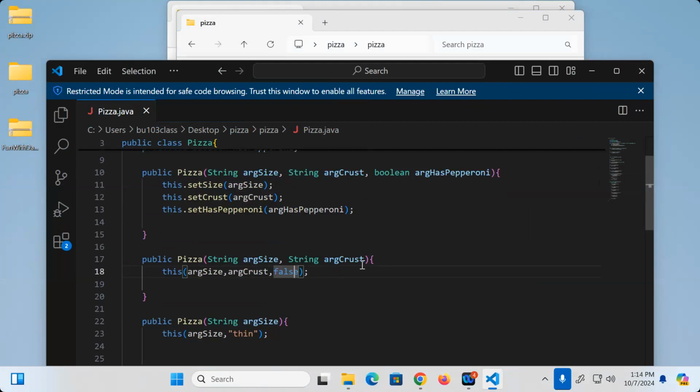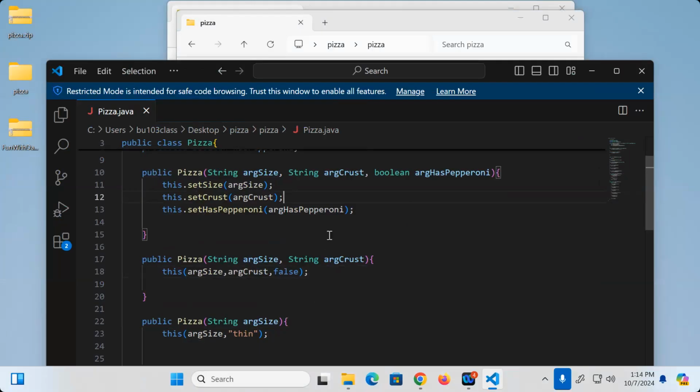In previous examples, we would have had each of these set the size and default the crust to thin. No, now we chain to the constructor. This saves code. We don't have to have these set statements in several different places.